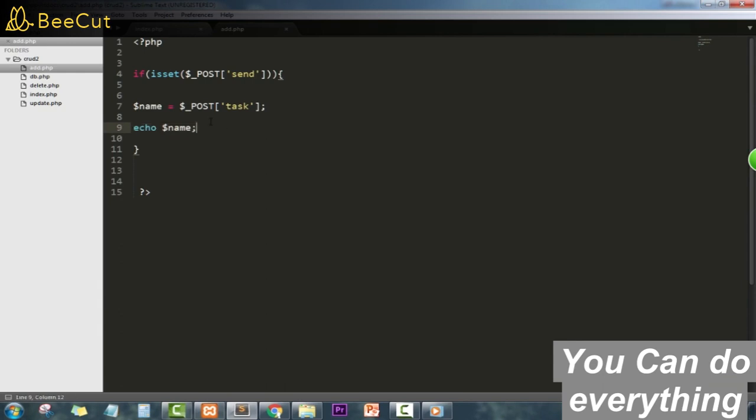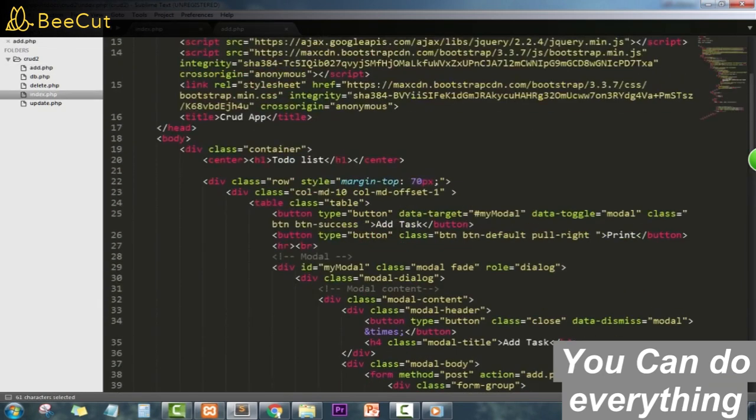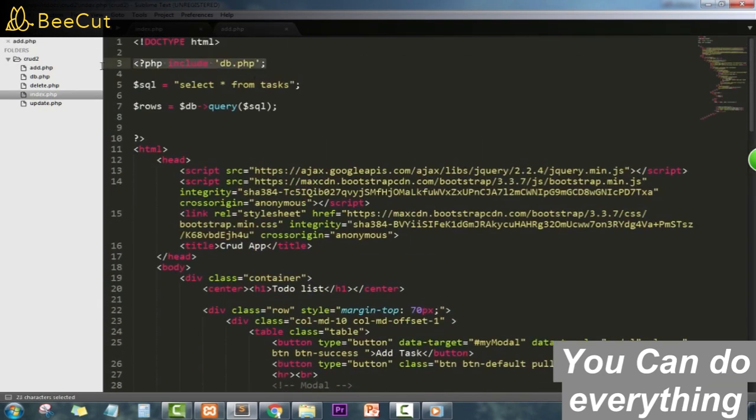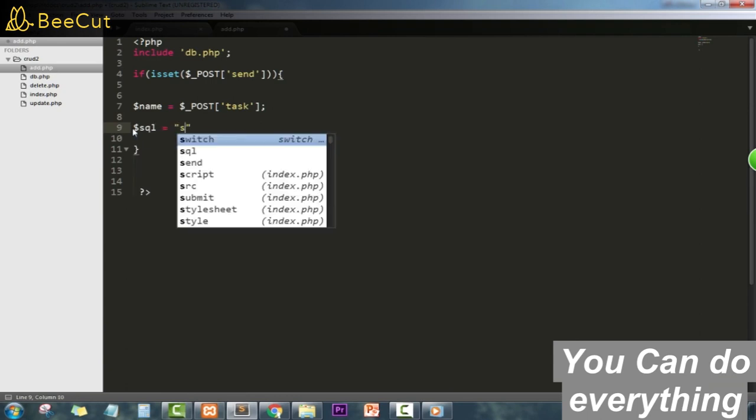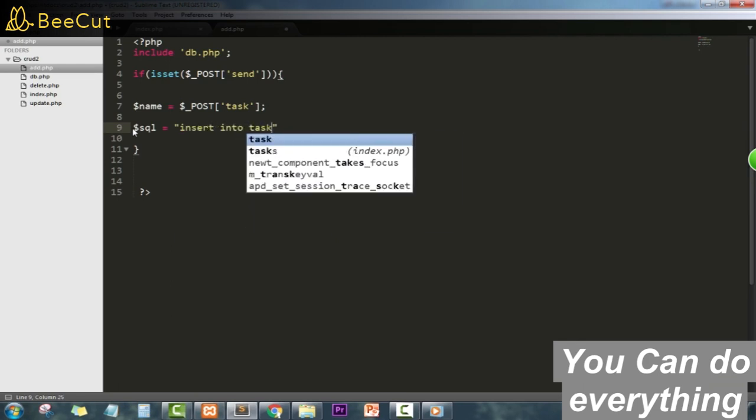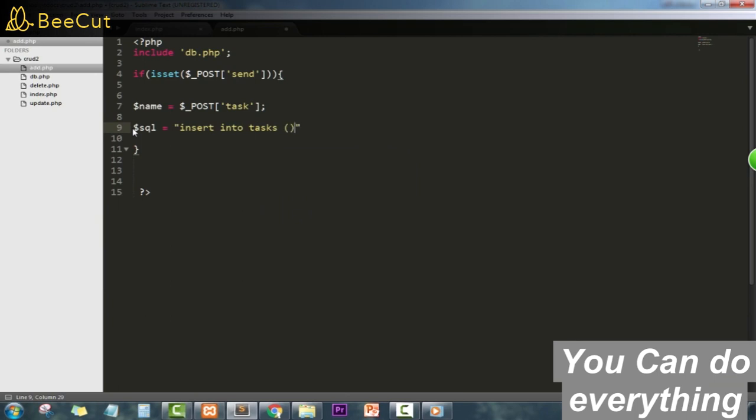So what we need to do now, we need to include this db. We will include the db here, and we need to create SQL again, or a variable: insert into tasks values.